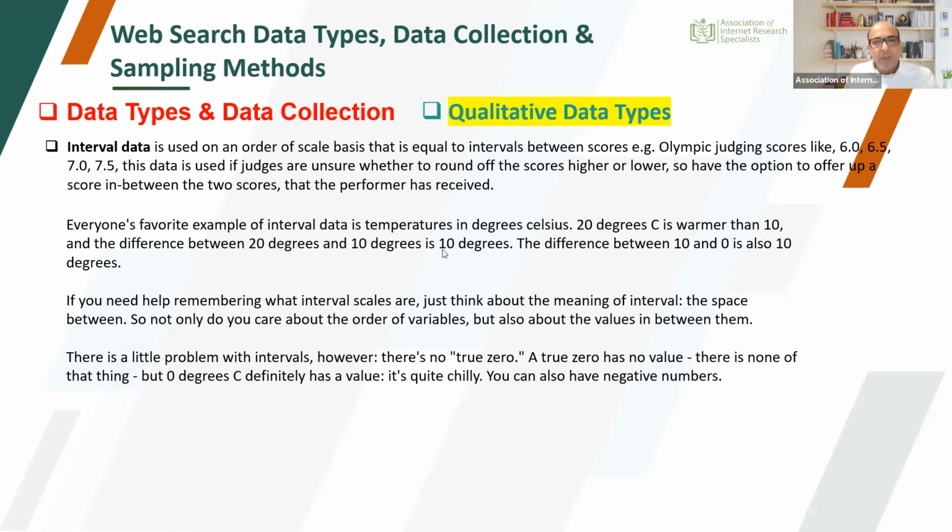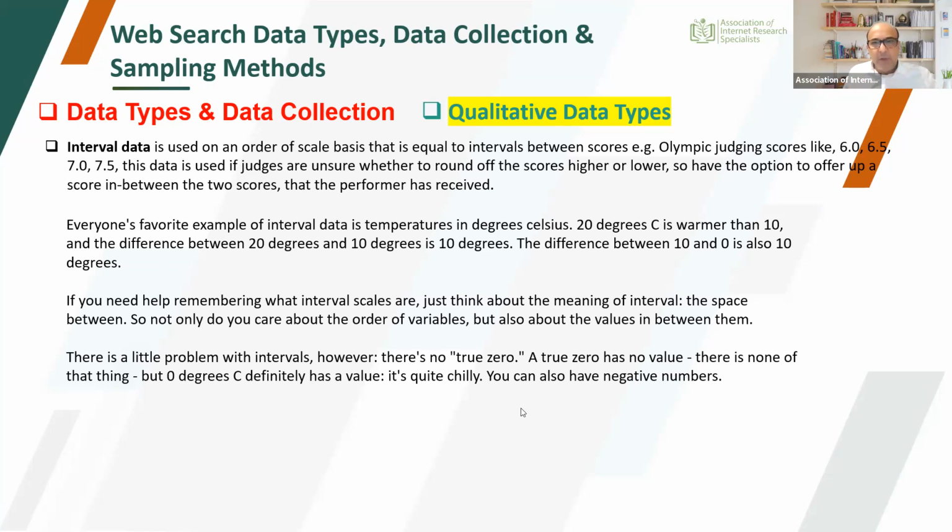So that difference now brings in three numbers. 20 minus 10 is equal to 10 degrees. So that is the difference. This is also called interval data. So there are these two types of interval data that certainly would require you to know that these numbers represent either the collection of numbers or the difference between numbers, and that is time sensitive from one event or from one time or from one score or one number to another. So that we call the interval data.